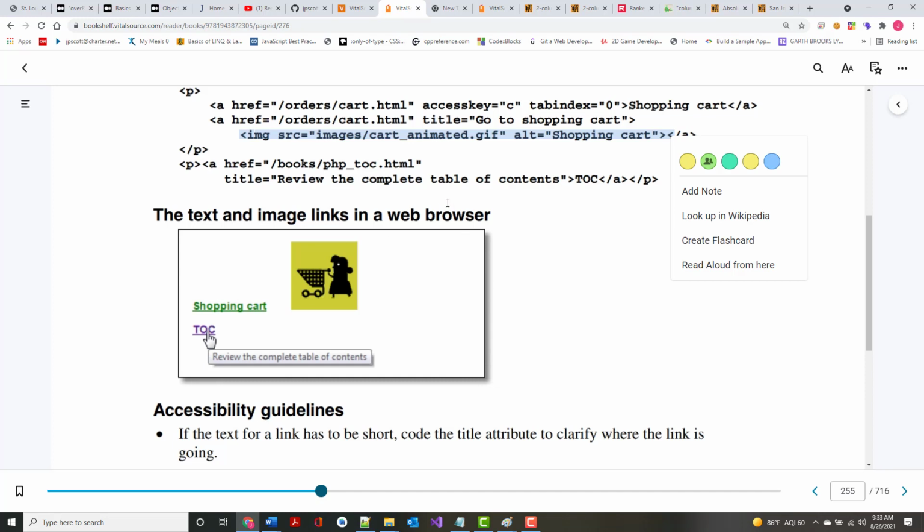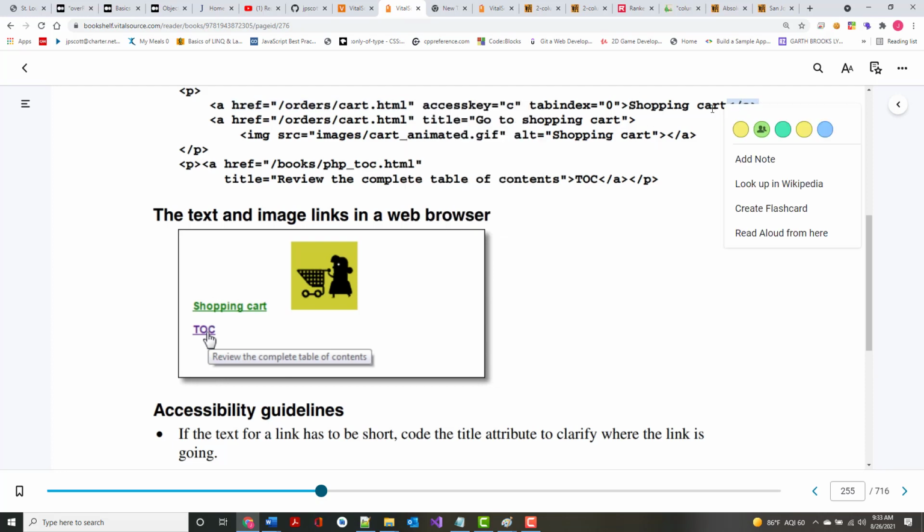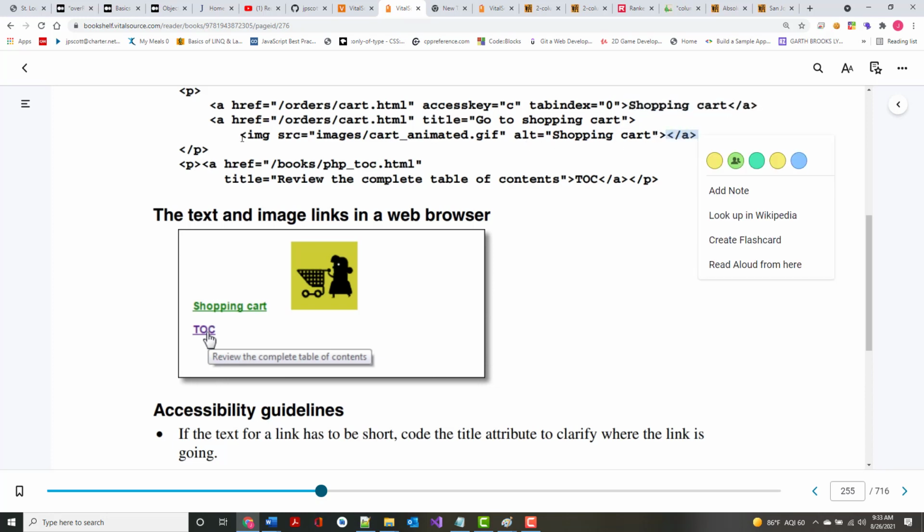Remember with the A tag, here we've got a href equals, so this is where you want it to go. The text that appears before the ending A tag, that's what gets underlined. That's why shopping cart is what's underlined there. But here we've replaced that, so what's in between, or right before the A tag, is an image tag. Technically, you can even combine them and have both text and an image if there was a reason for doing that.